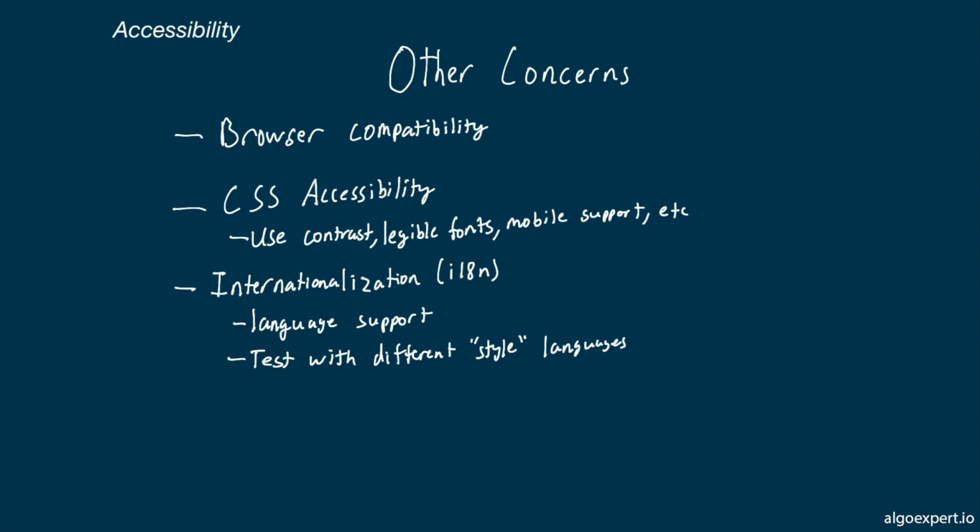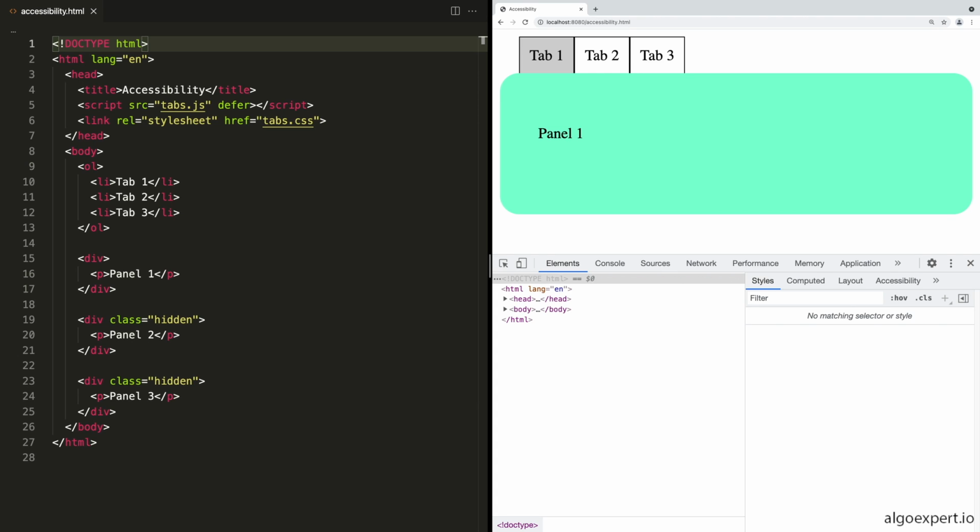This means we need language support for different regions, but not just that, we need to make sure that our layout works regardless of what language somebody is using. For example, some languages have text that goes vertically instead of horizontally, and sometimes that can break a layout when somebody tries to translate the page, so we need to make sure that our website is robust enough to handle these different use cases.